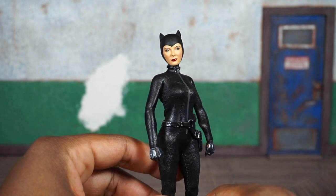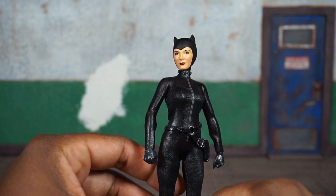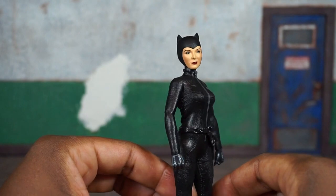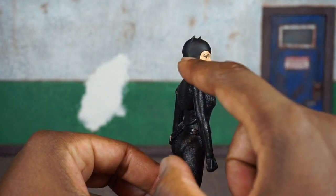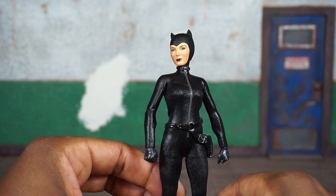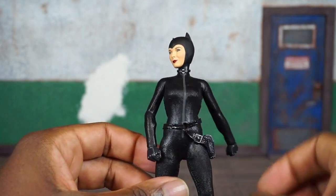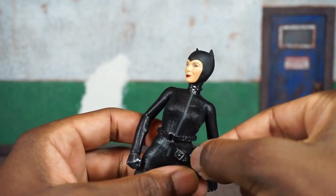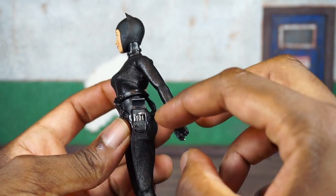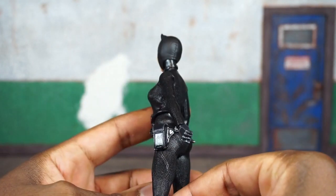Taking a close look at the head sculpt — she looks pretty, the paint work on the face is really nice, the lipstick is popping, and the eyes look good. No wonky eyes. It does look like a mask — you can see some little creases on the left and right side and stitch work on the side of the mask. I like the little cat ears and the choker. Her little satchel looks great, and if I'm not mistaken, it opens up to reveal some gadgets — things for picking locks and stuff like that. It opens and closes flush, which looks good.